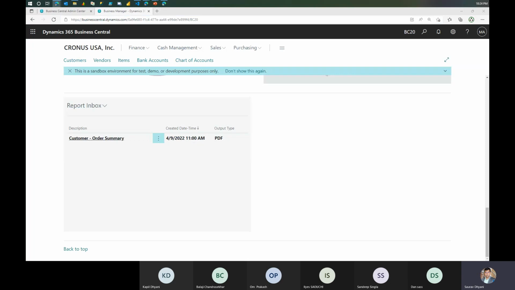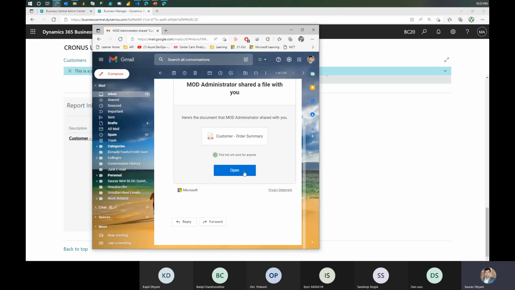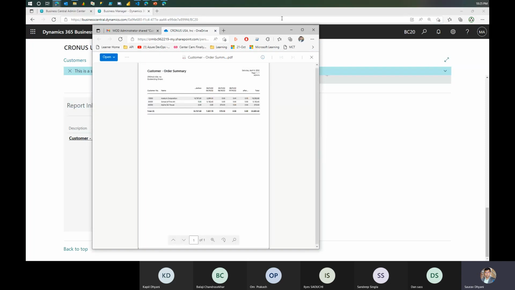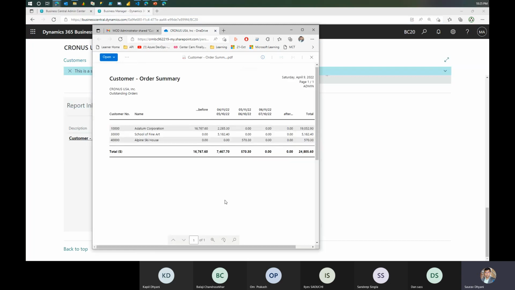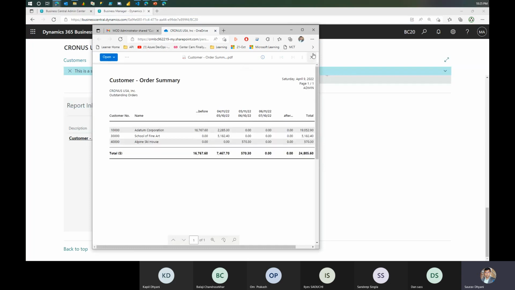I don't know why, but let me open that. Okay, here it is. It gets in here, and then I can open this document. I'm not part of that Business Central environment. This is my personal Gmail. I'm on a separate browser, which is my personal browser, rather than using this administrator account here. But as the permission is given on the OneDrive, I can access the report or anything that is placed on that OneDrive.